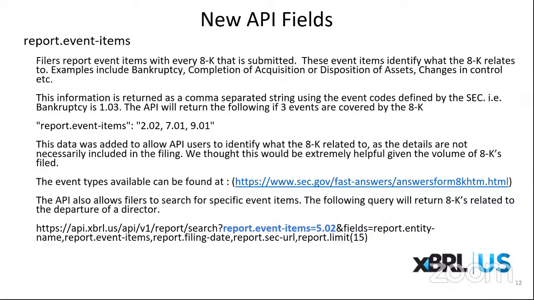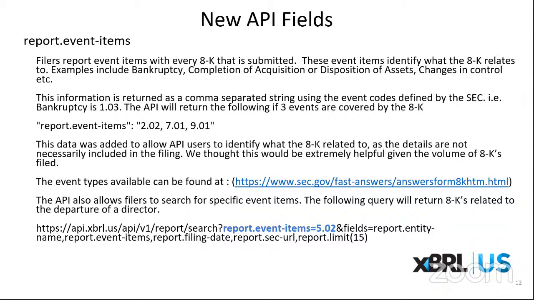And the final one we've added, this isn't in production yet, but it's going to be added over the next couple of weeks. This is running in our test environments at the moment. We thought we'd mention it now. This is the report event items. And this has come up because we have a lot of 8Ks now being filed in XBRL, and people had complained that you got all these 8Ks, but you don't know what they mean. The 8K could apply to anything. So the SEC has an event items flag on every 8K where the company identifies the reason for the 8K. So we've added those reasons into the database as well.